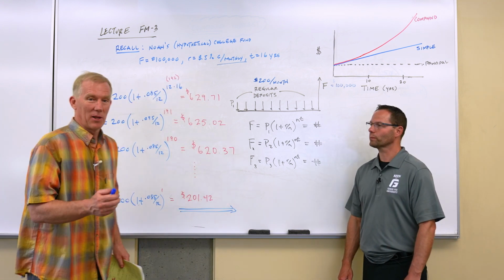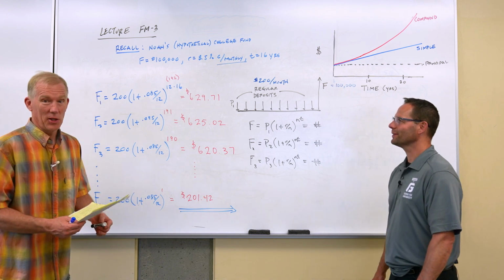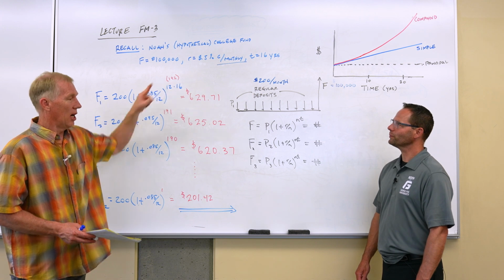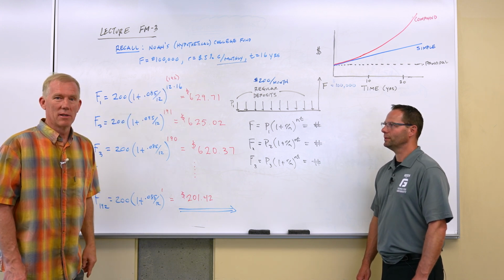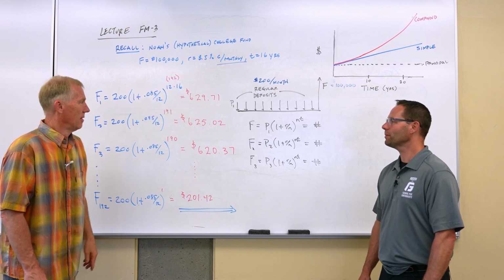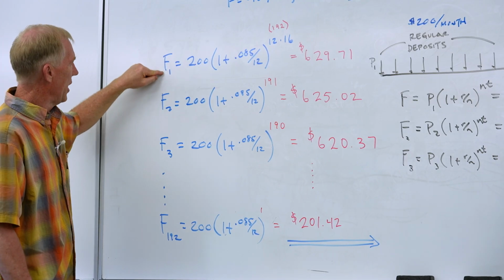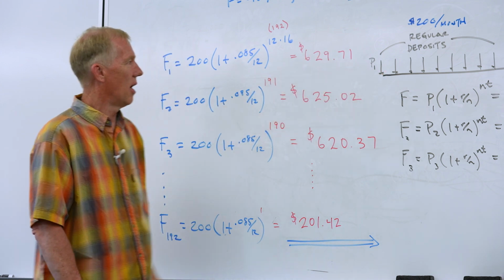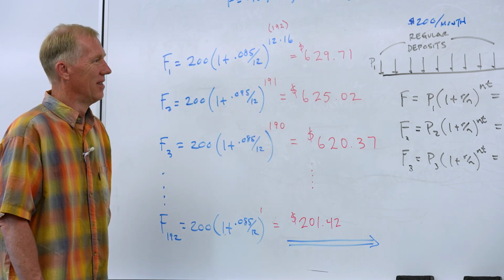Okay, Pete and I spent a little time to get this set up, but this is all we got to do. This is going to be exciting. It is a lot of calculations. In fact, Pete figured out that there's 192 calculations because 12 times a year for 16 years, right? That's how many pay periods there are. So Pete, this would be the future value of that very first deposit. It's $629.71. That's going to be a part of what we need to end up with.